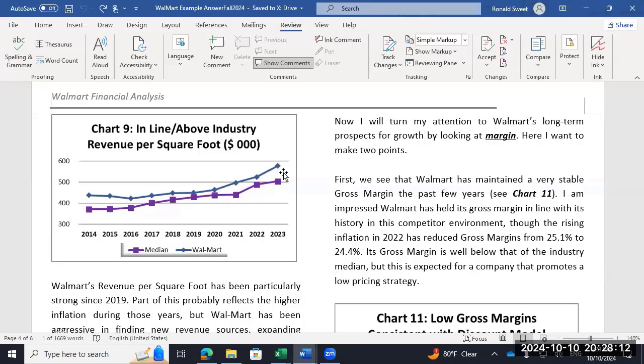But the other thing, so on these type of charts, you want to do two things: how do they look versus competition, and what is the trend? Here they look good versus competition, and the trend is up. So that's good. The other thing you could mention here is after being flat for several years, since COVID, they're up. I might talk about the fact that it wasn't just COVID that helped them. They continued this beyond COVID. So if it was just COVID, you just see a spike, but they continue.